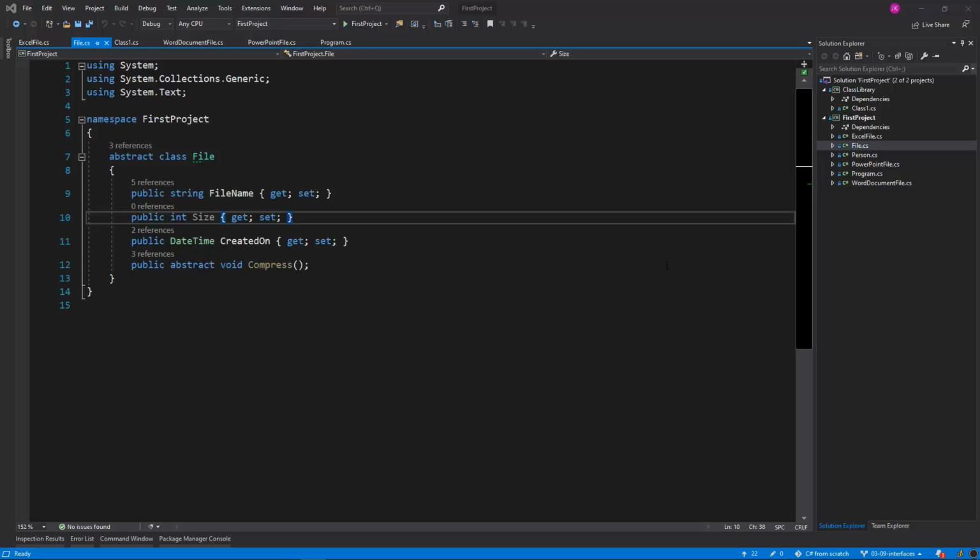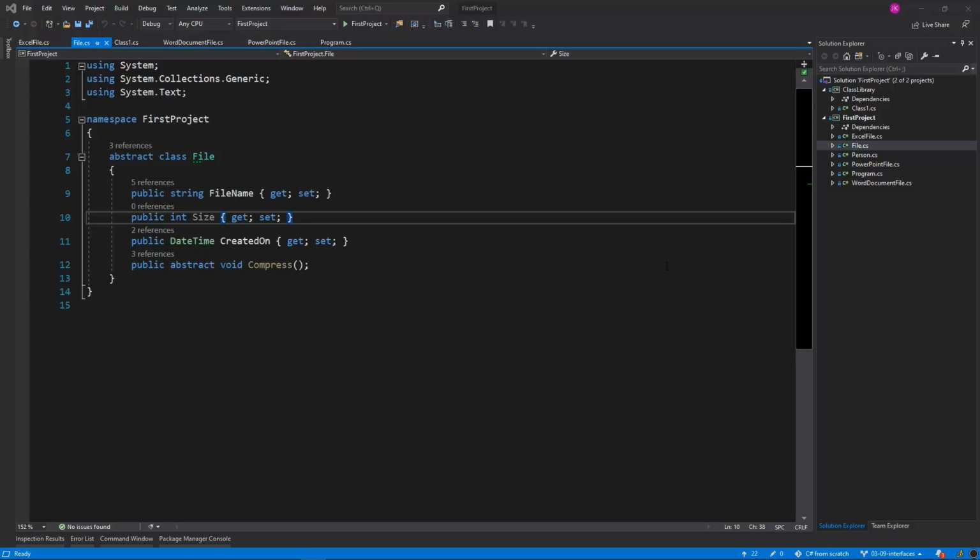Another difference is that we cannot have a constructor defined in an interface, and for abstract classes, or classes in general, we could refer to the constructor from a base class with the base keyword, just like we chain a second constructor with the this keyword. Also, when it comes to abstract classes, we could define its members as public, protected, or internal, and for interfaces, all of the members are by default public and abstract, meaning that we have to implement them.